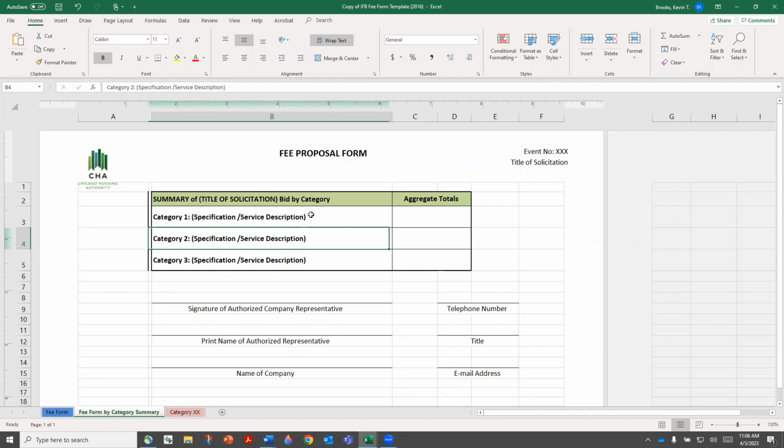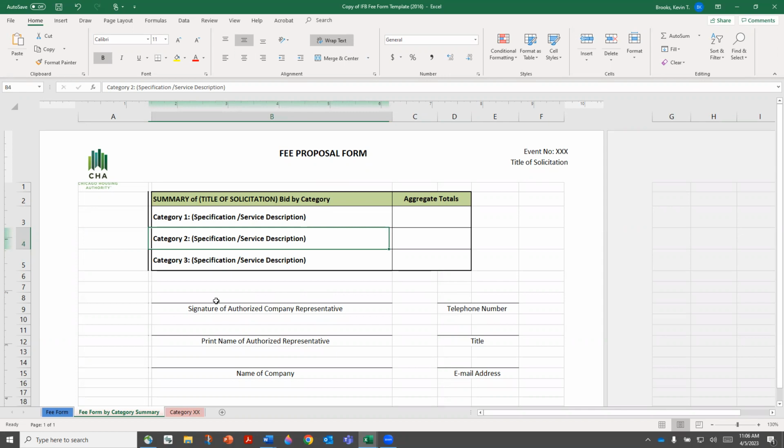If in any way, shape, or fashion you have incorrect pricing on there, it is something you are bound to, because both in your letter of intent as well as within your submission, you're stating that your pricing is correct and that it will be available for at least 180 days prior to award. So this is a binding moment.